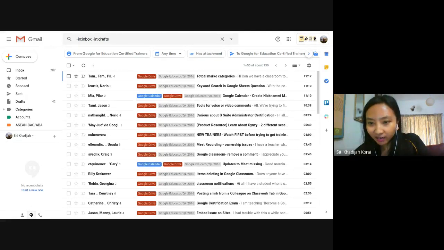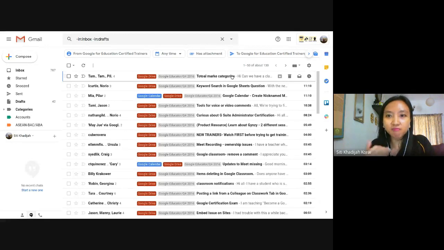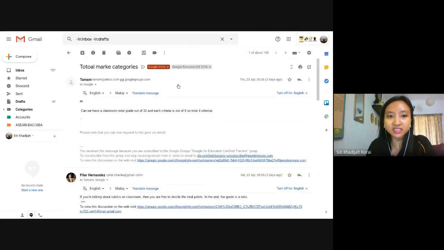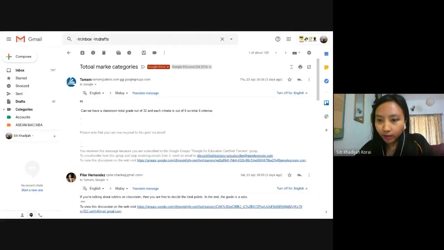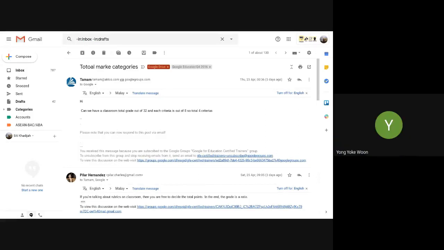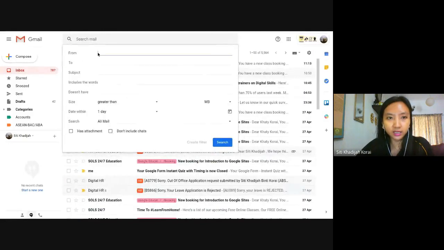How can I filter archived messages? An archived message is actually a normal email. Please don't get confused. Archive is still from a normal email. You just archive it, so it will skip your inbox. You can still look for it. You just need to put negatives so that it can be labeled automatically. So you just do the same thing here. Do it, source. Create filter.